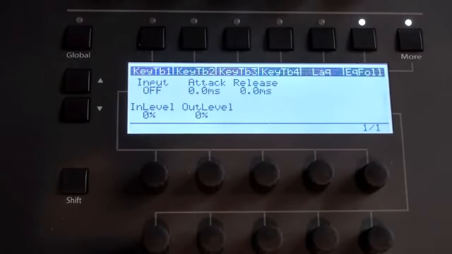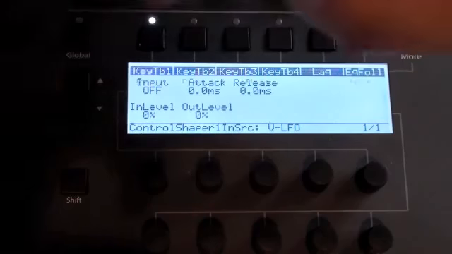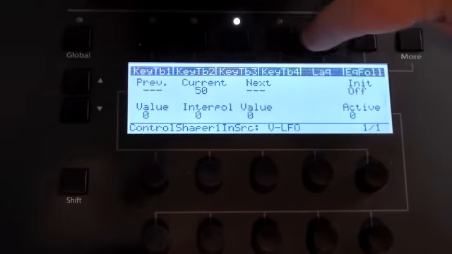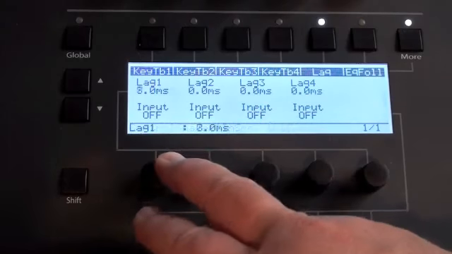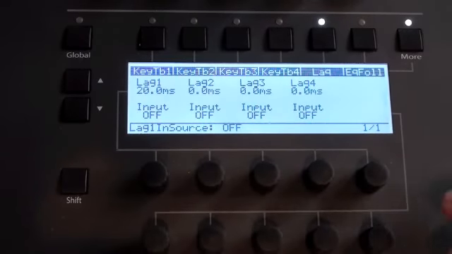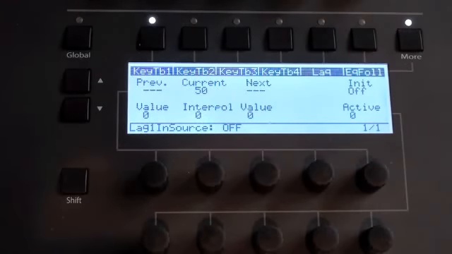This group has 4 key tables, 4 lag processors, and an envelope follower. Now you'll notice that there are the 4 key tables broken out separately, but not so with the lag processors. Well, there's not really too much to a lag processor. There's a time of smoothing, and there's an input select. So we just thought we'd save space and put all those together. However, you'll see the key table is a little more complicated.